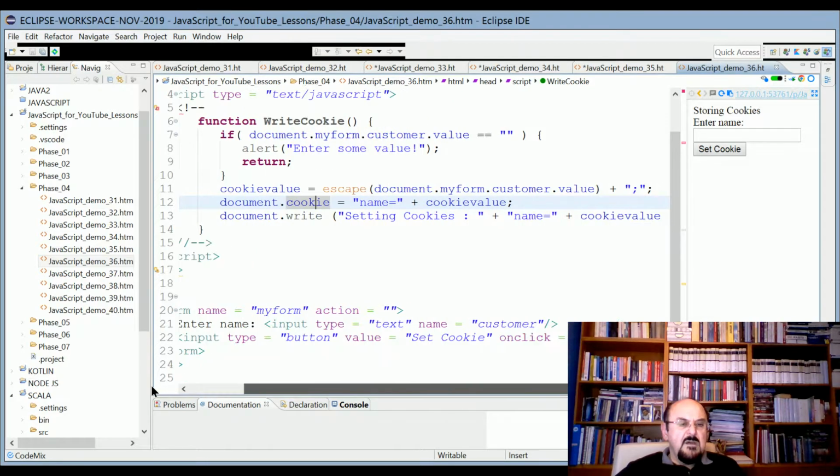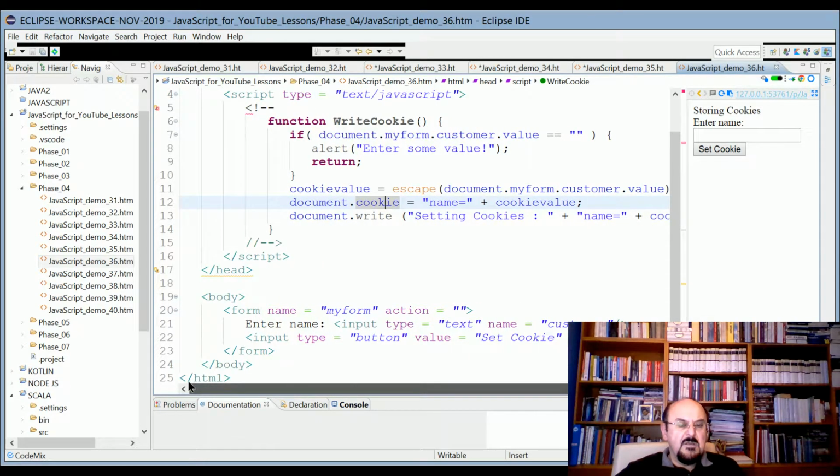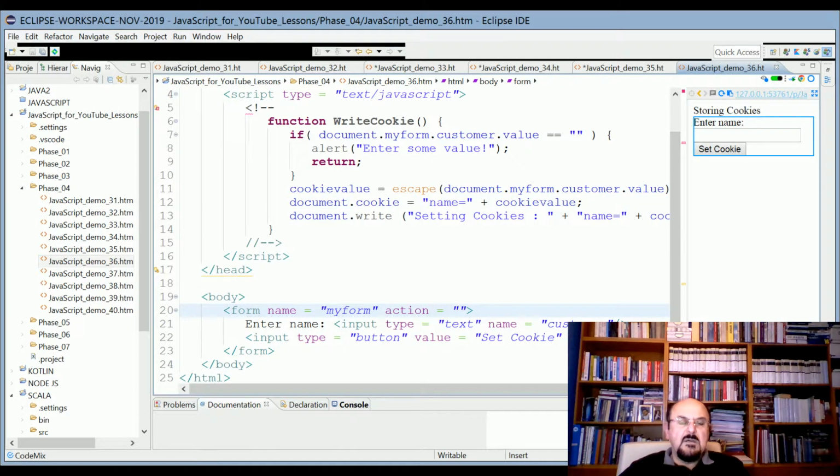How about form creation? I define a form named myform, and the action will be empty quotation marks.